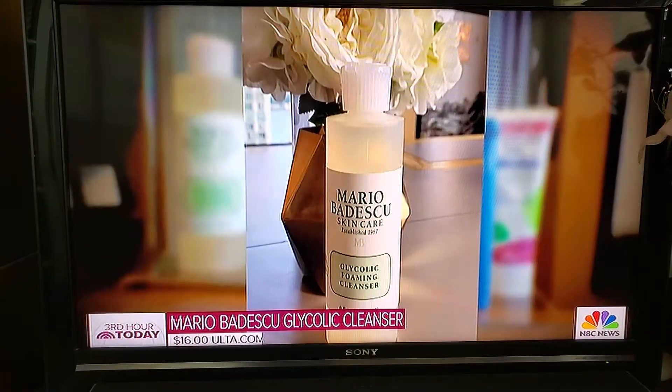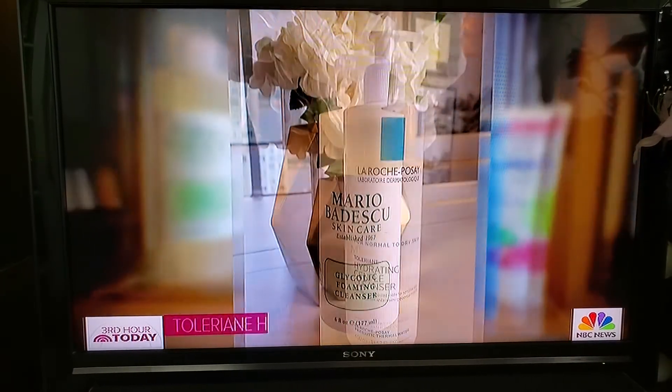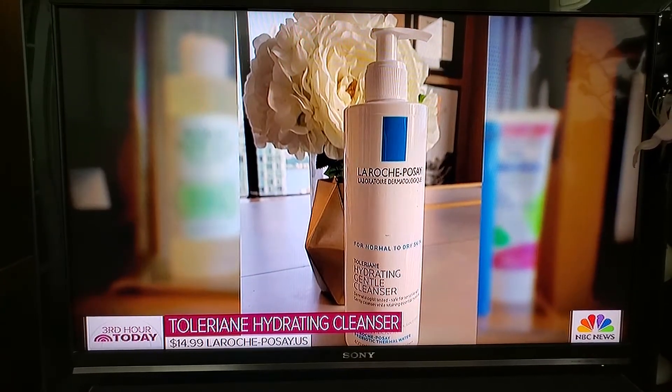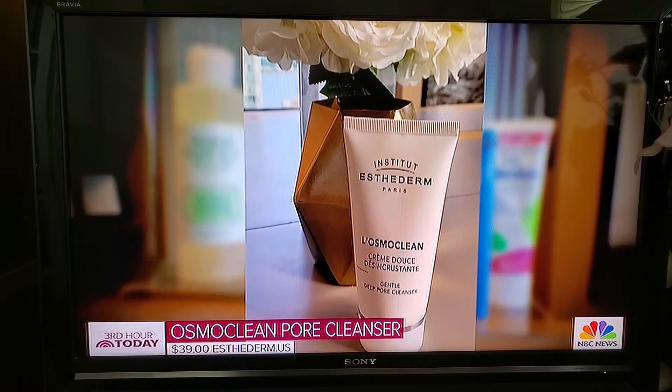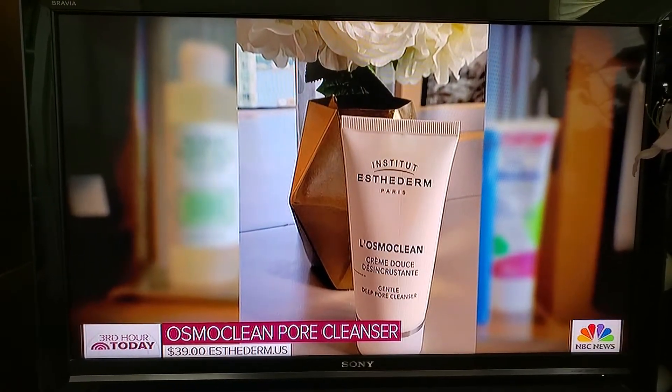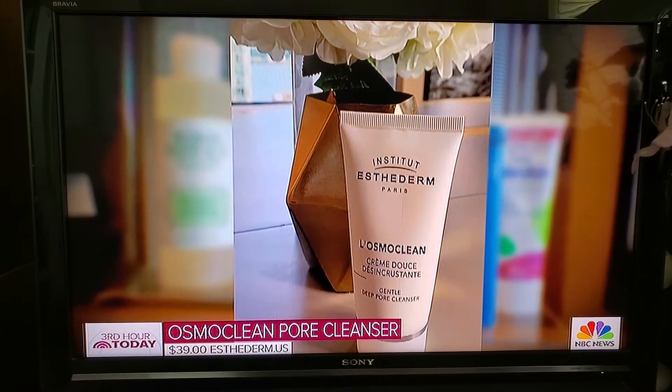You want to be sensitive to what type of skin you have. We have three cleansers here. One is a more gel-based cleanser that has some glycolic acid in it — this Mario Badescu one. Then we have more of a creamy cleanser in the middle, this Tellurian one that's fantastic. And then the Estaderm one on the end — what I like about that one is it's creamy, but when you mix it with water and use it on your face, you get more of a foam.